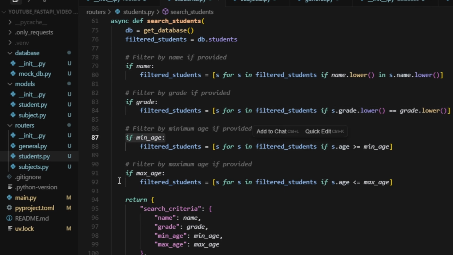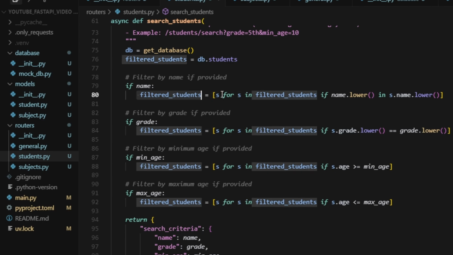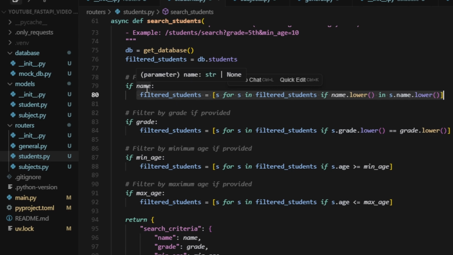Same thing for this one. But technically for the name, unless we have multiple students with the same names, which could happen, we would want to see that in a specific light and be able to return that back to the principal.